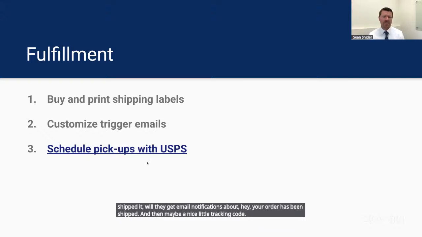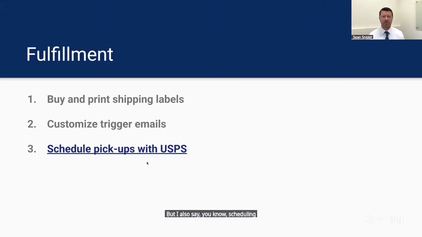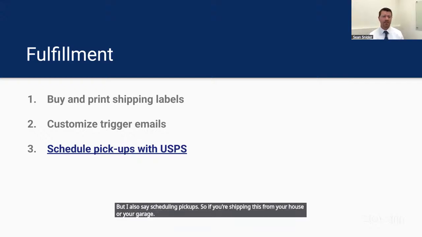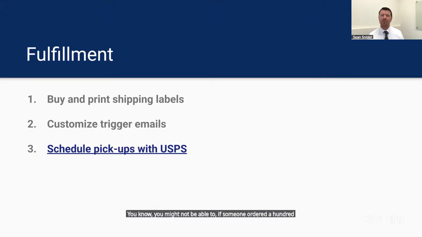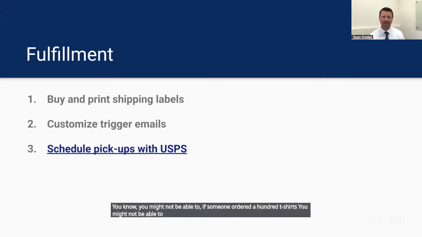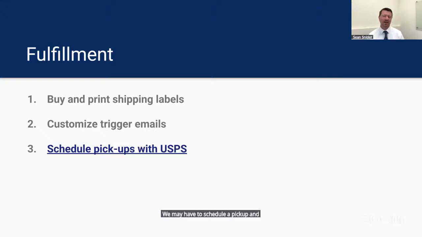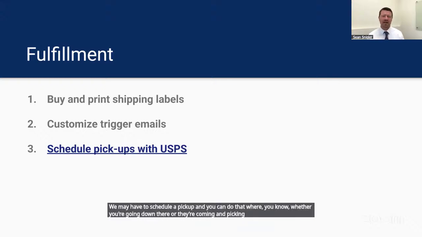But I also say, scheduling pickups. So if you're shipping this from your house or your garage, and someone ordered 100 t-shirts, you might not be able to fit that in the post box, I mean the mailbox, sorry. We may have to schedule a pickup, and you can do that whether you're going down there or they're coming and picking things up from your front door or something else.